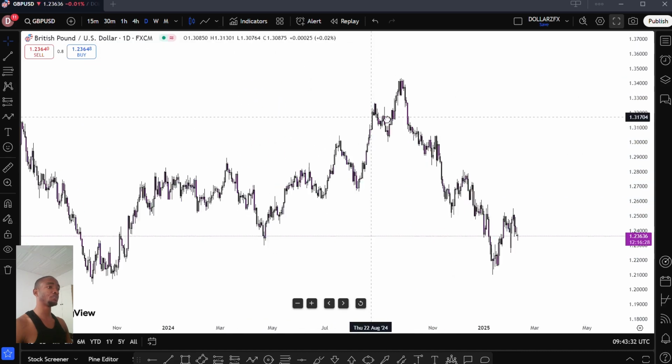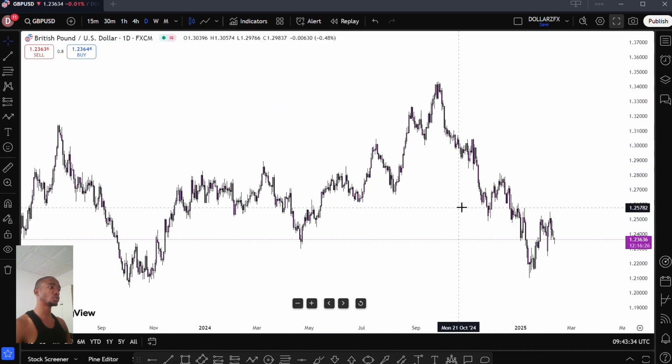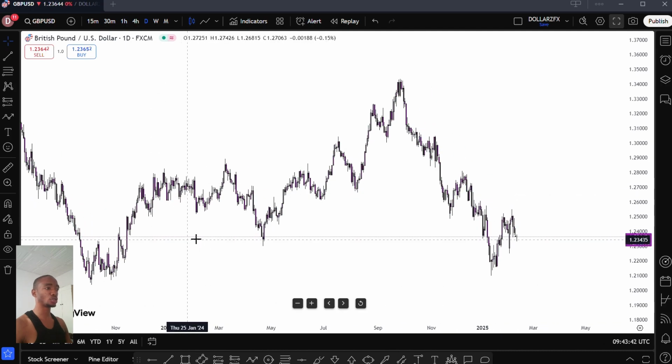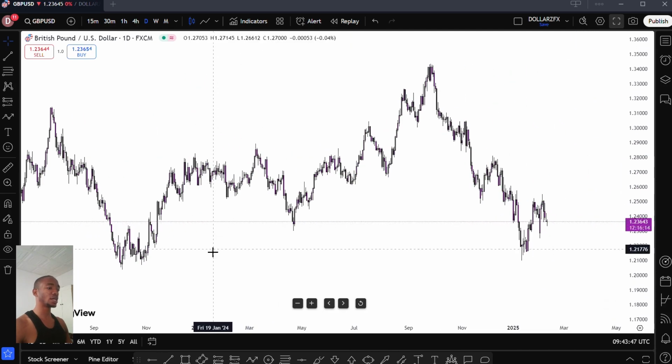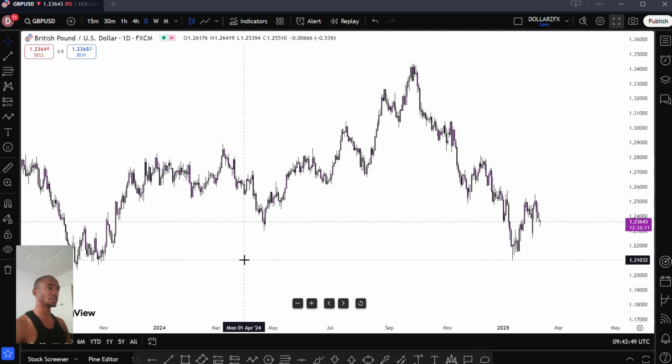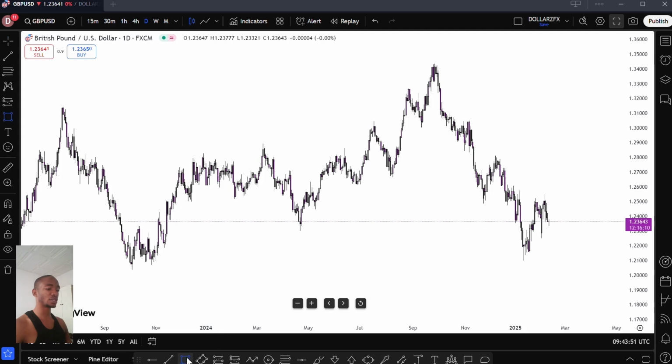But before that, what you want to do to identify if you are going to take a buy or take a sell is simple. Just look out for the areas that have multiple touches, where you can mark out your support and resistance. So looking at this chart, the area I point out as areas of support and resistance is this zone.